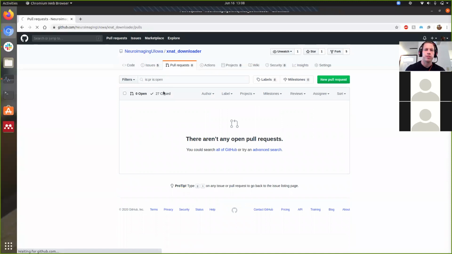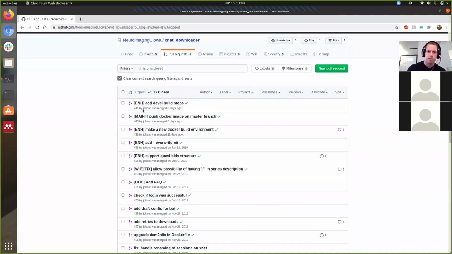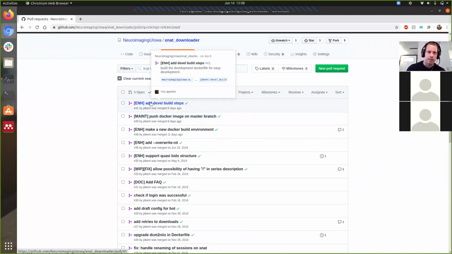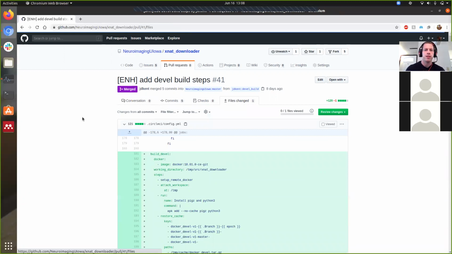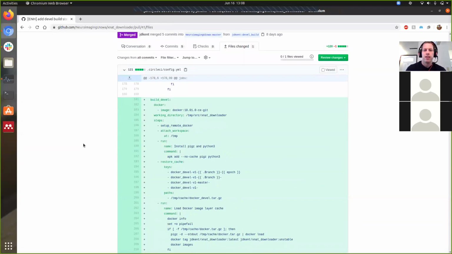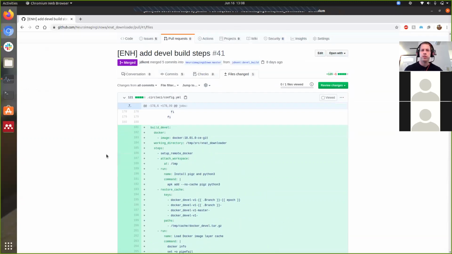And I think this is the most important thing of what I did last, outside of YouTube. I added the build of the development Docker container. I added that to the Circle CI continuous integration process.